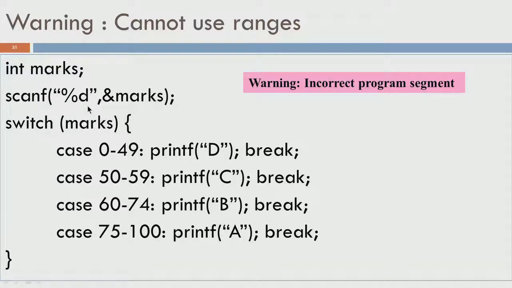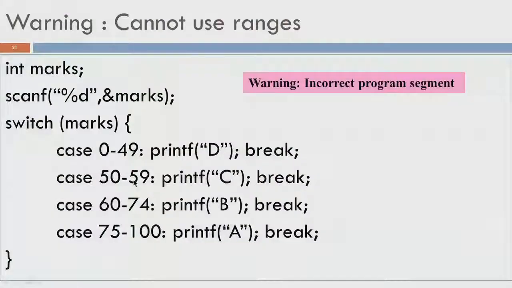There is another thing that you have to be warned about, namely using ranges. So, for example, let us say I want to give these grades, and for 0 to 49 I want to give D, for 50 to 59 I want to give C, for 60 to 74 I want to give B, and for 75 to 100 I want to give A. Let us say I want that, you cannot do something like this, case 0-49 printf D or 50-59, things like what you would do when you write on paper. Those things are not acceptable also. You cannot provide a range of values in a constant expression. It has to be a single value for this case clause.